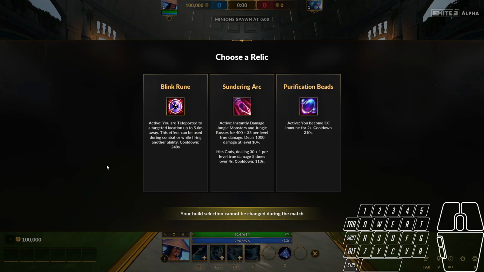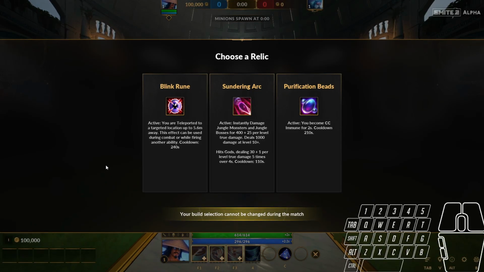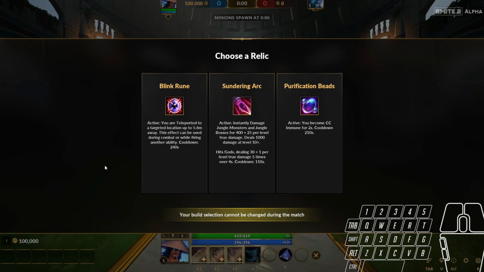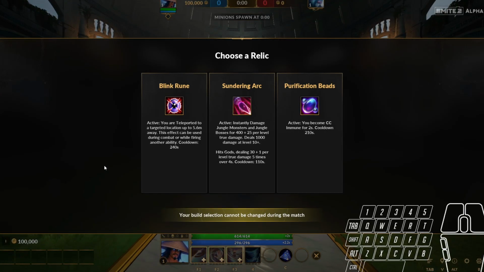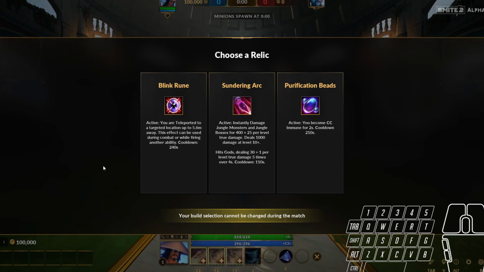Here's where the first big change comes in. Blink and beads. That is SMITE 1 in a nutshell. Not so in SMITE 2, though, because you have to go either blink or beads. And there's going to be some matches, I've already experienced it, where you cannot go blink. You just can't go blink, because there's no Magi's in this game, at least not right now.